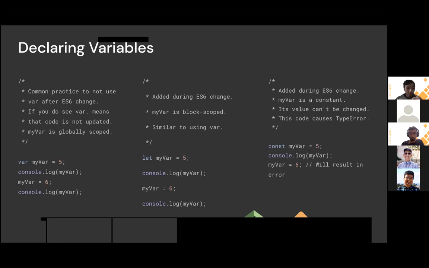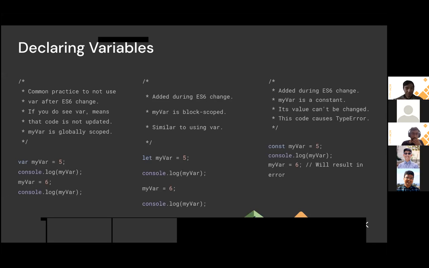Declaring variables, there are three different ways. You can declare variables using var, let, or const. Notice it's not type-based; JavaScript is not strongly typed. var is the old way to declare variables, and it makes the variables globally scoped. let and const are the more modern approaches, so I recommend using those two methods and not using var.